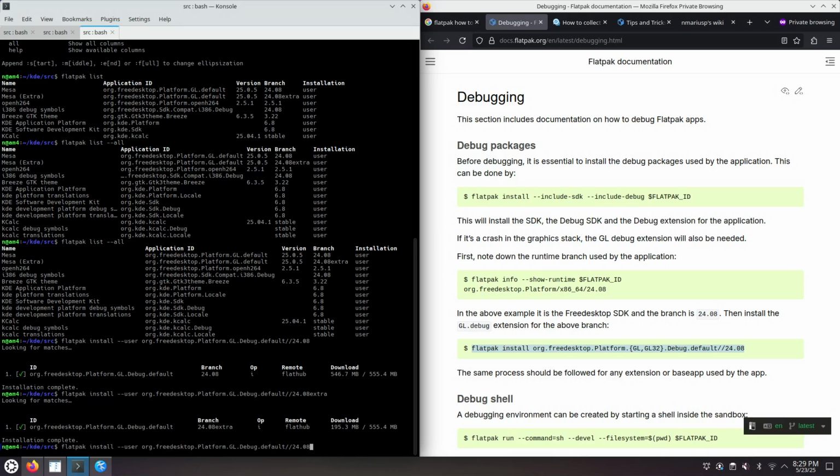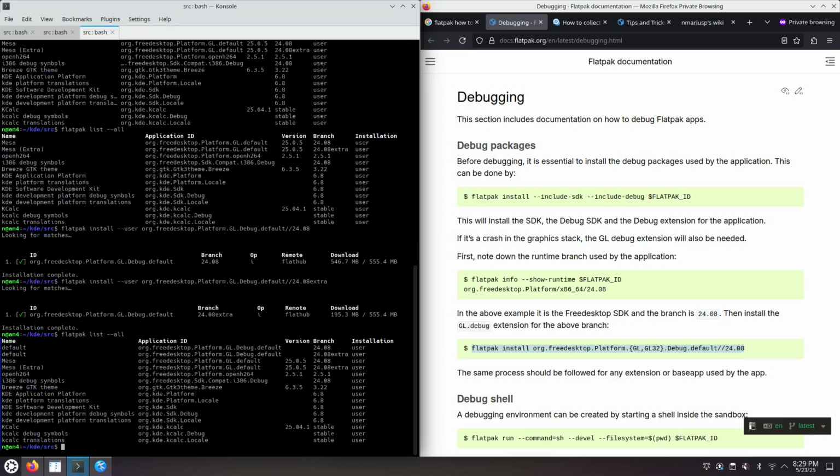Okay, let's look at the flatpak list --all again. So there's this package with its debug, this package with its debug. I don't really care about the H.264 video decoder, so I'm not going to install the debug packages for this thing. I also don't care about the breeze theming.